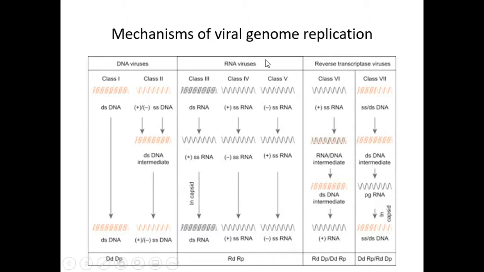And then the RNA viruses, like class 4, positive single-stranded RNA. They produce negative single-stranded RNA, use this as a template, and then synthesize positive single-stranded RNA. They use the RNA-dependent RNA polymerase to perform this reaction. The majority of RNA viruses are replicated by the RNA-dependent RNA polymerase because it can synthesize a new RNA molecule using a pre-existing one as a template.